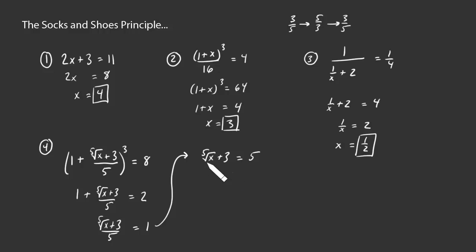Now there's only 2 operations. Take a fifth root, then add 3. The adding 3 is the last thing that happens, so I undo it by subtracting 3 on both sides. So now I have the fifth root of x is equal to 2. And then the very last step, undo the fifth root by raising both sides to the fifth power, and we have x equals 2 to the fifth, or 32. Okay? So when you have equations where there's only one occurrence of x, things can work out very, very quickly.